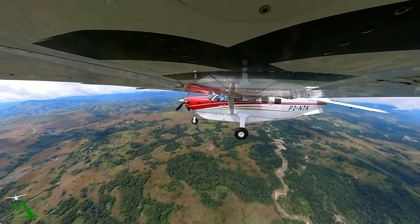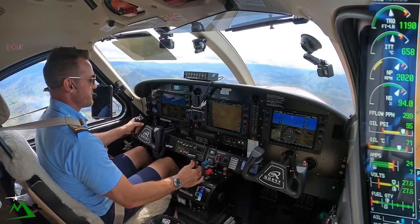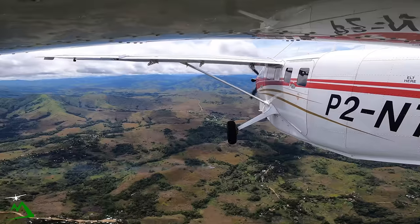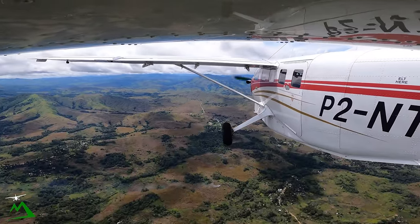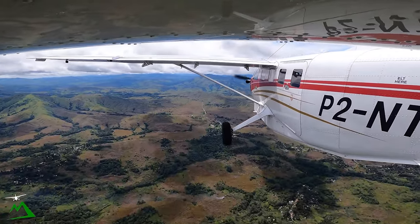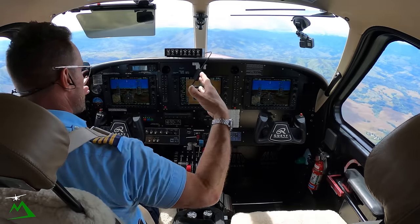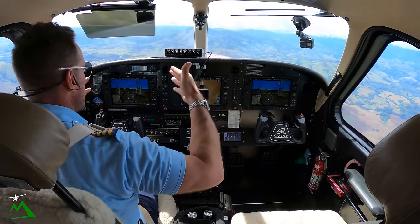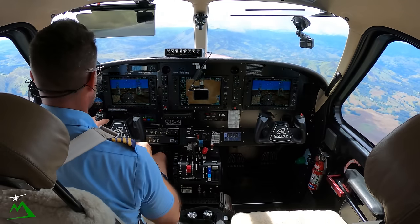Our speed's already well up, so let's go ahead and bring our torque back to 1250 for cruise. It's like this where it's just constant. Now we're up to 22 knots here. The 10,000 foot marker is really where the whipping winds are. But this channel right here is a little bit of a venturi. The winds are coming this way, the mountains are on each side, and it speeds it all up right through this channel out to Dinunget.